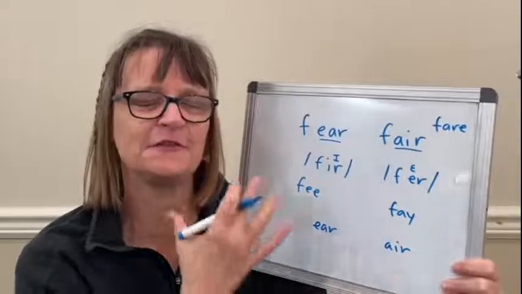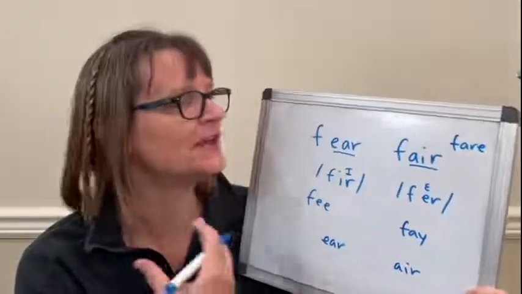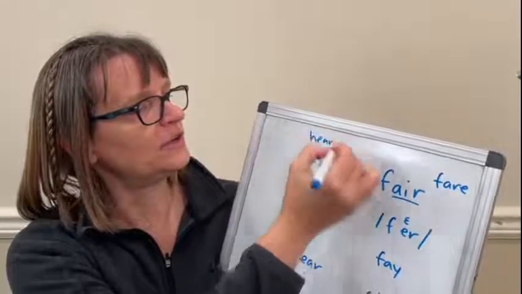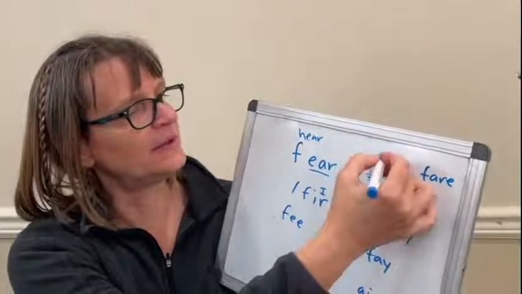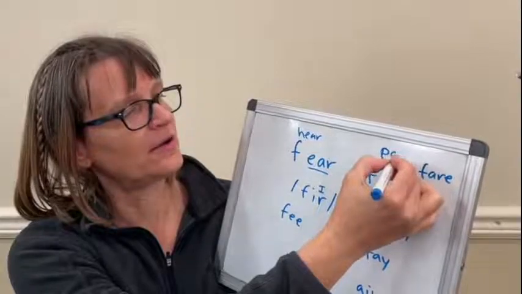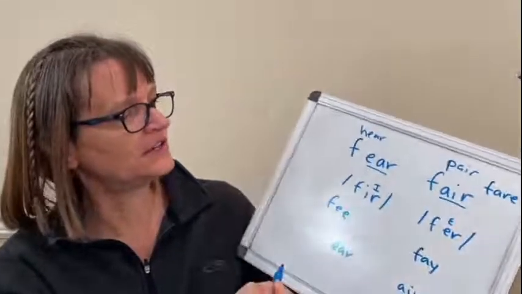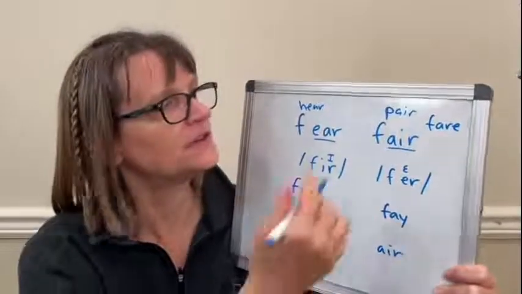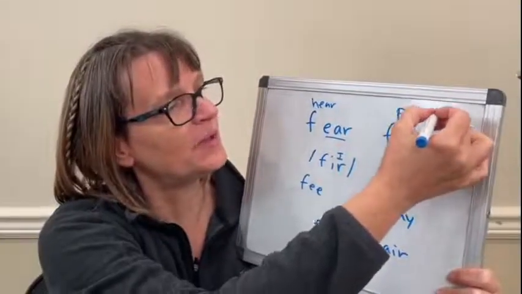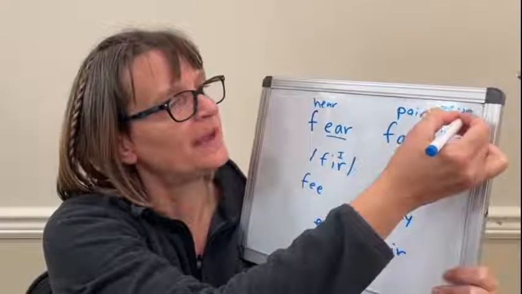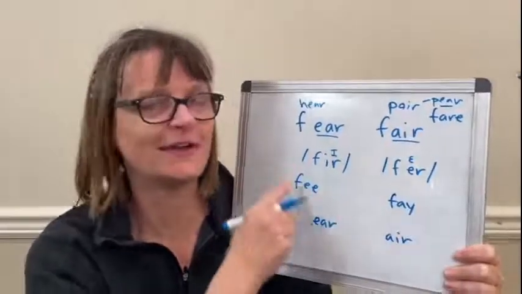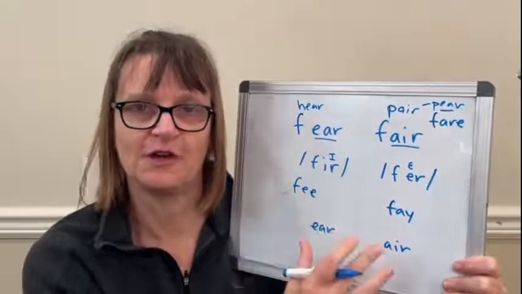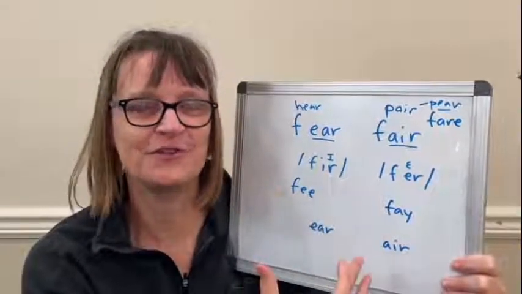If you find it difficult to do it in these minimal pairs, you may want to say another word like I hear with my ear. The pair was fair, etc. The spelling can be confusing with these R diphthongs. For example, just thinking about pear, we also have pear that you eat, spelled like ear but pronounced like air. So look for the dictionary if you're uncertain about what vowel should be in the word.